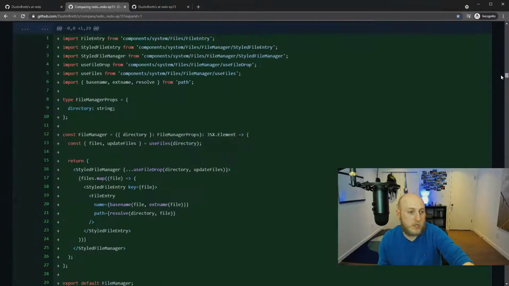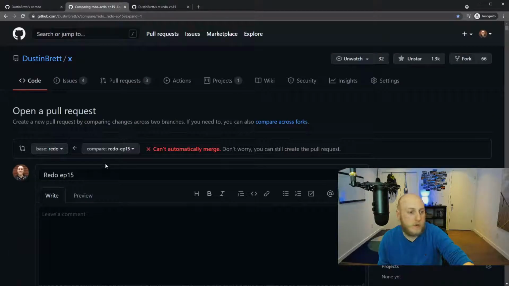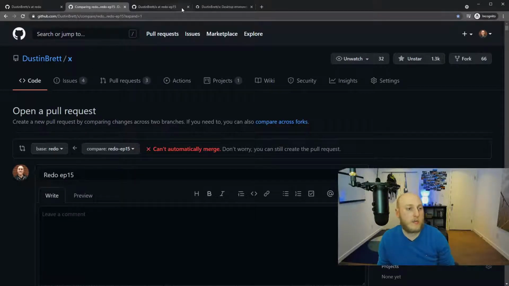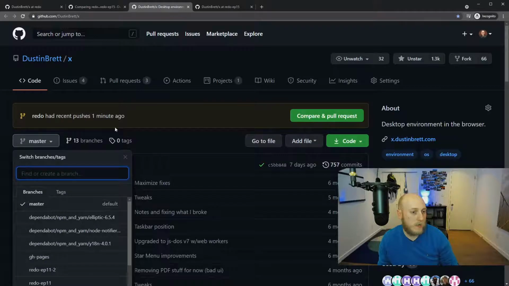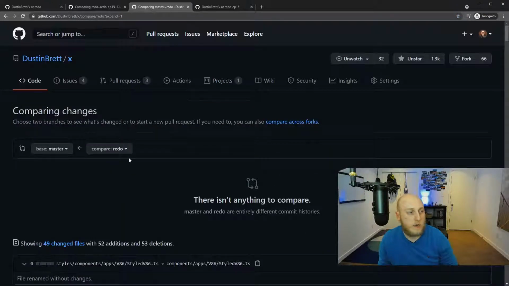Is it possible I just legitimately changed every file too? No, because this part's wrong. What happened here? Doesn't seem like it's comparing correctly compared to redo. Let me try. Why is it doing that? That's weird. Let's check the redo branch here. Let's take a peek. Yeah, see, I just pushed it a minute ago here. Let me press compare. It's going to compare to master, but I'm going to repoint it at, it's probably because redo app 15 is not rebased on the latest redo, probably.